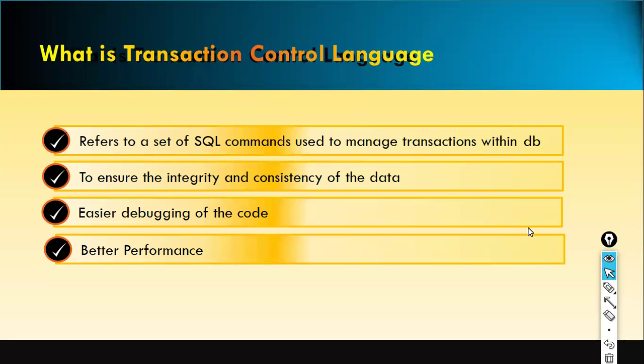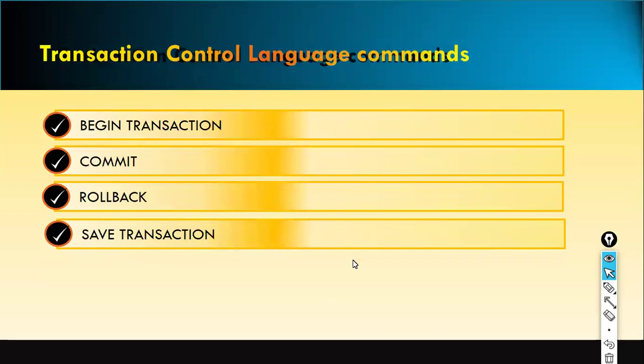And when you write the queries or batches using the TCL, it will improve the performance, and importantly, it will be easier for you to debug the code. What do you mean by debugging the code? In case of any error, if you want to fix it, you can go back and easily find out where the issue is happening. Okay. So these are the transaction language related commands.